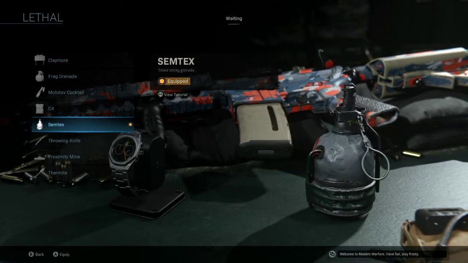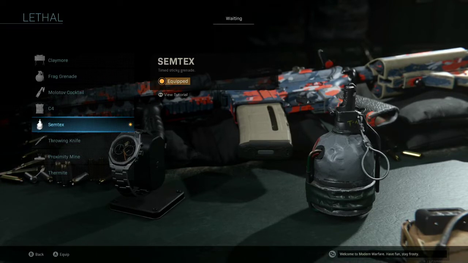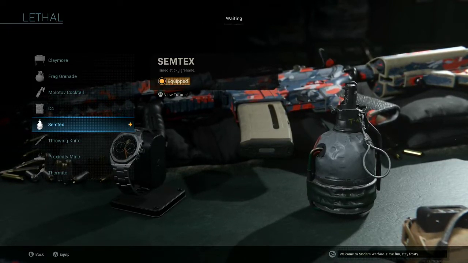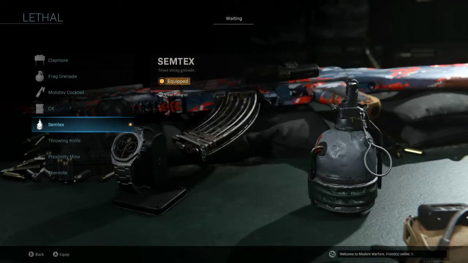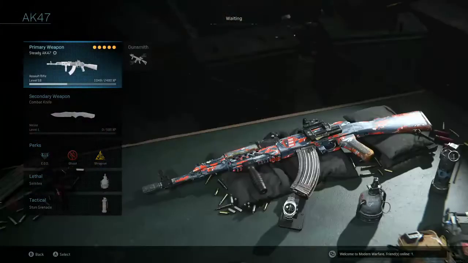The Semtex again does not bounce around sporadically, so you can throw this in a room, know that it's going to stay in the room. If you stick an enemy, it's a guaranteed kill for the most part. And then it's also good against riot shielders, and there's a lot of riot shielders running around in Search and Destroy, so you can definitely use this to your advantage. It's also great for spawn nading certain areas or throwing it at vehicles and cars in order to get the kills that you want.